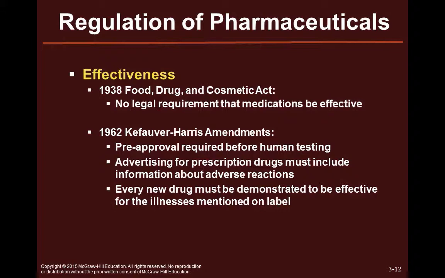And if it's a new drug, so not existing drugs, but for new drugs, you actually have to demonstrate that it does what you say it does. You have to demonstrate that it's effective for the illnesses that you mentioned. So this whole idea that we're going to sell drugs that only contain what we say they do, that are safe for human consumption and do what we say they're going to do, is as recent as 1962 here in the United States.